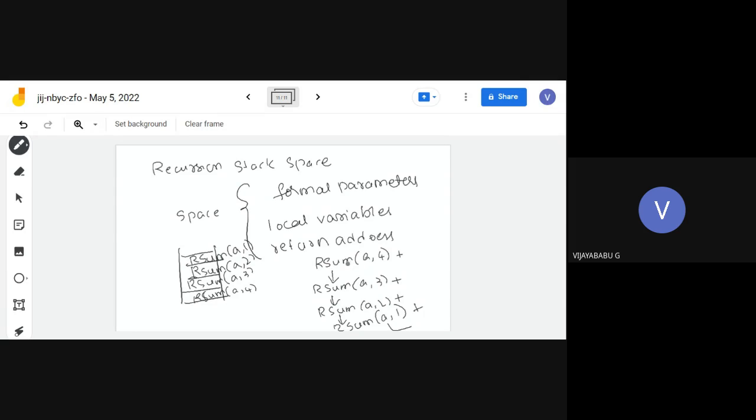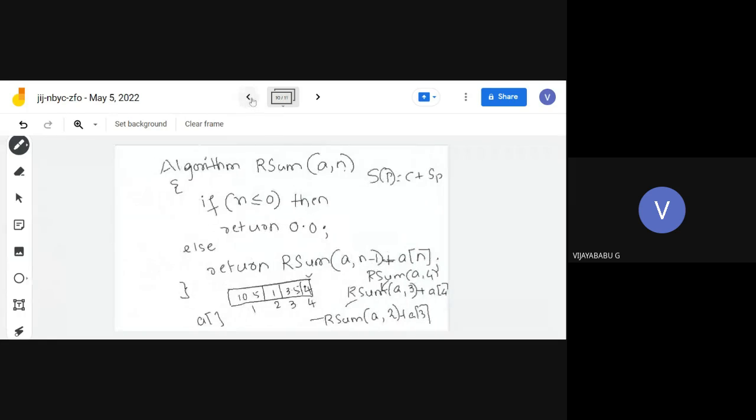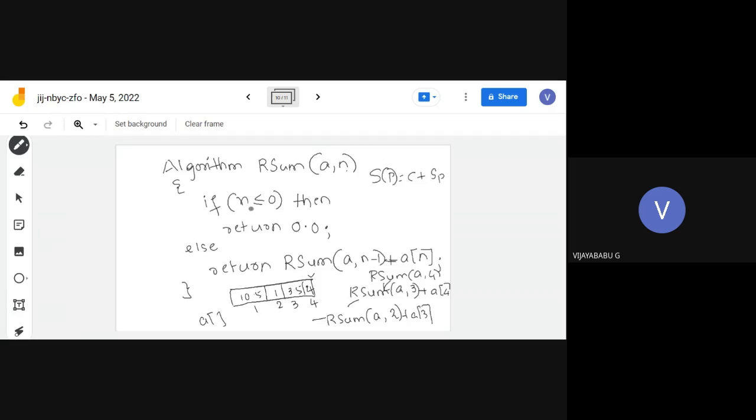Finally, you get an answer. But here we are using the recursion stack space. So it finally goes to RSum of A comma 0, where n is less than or equal to 0 and the return value is 0.